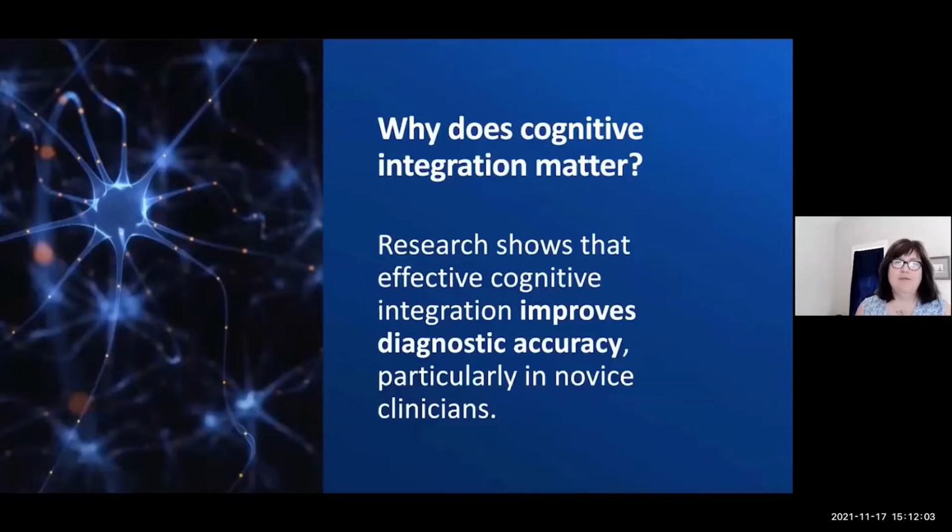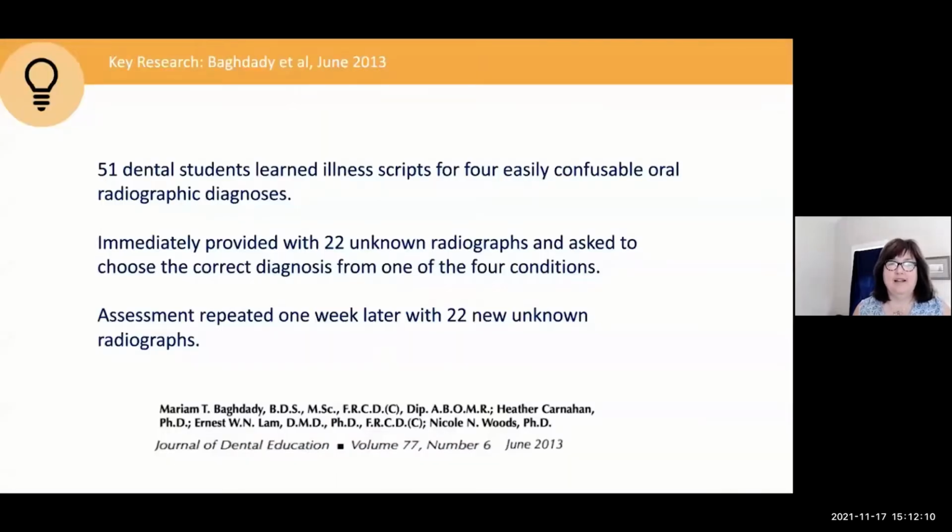We believe some of the answers lie in findings from another key study. In this study, published around the same time as the cognitive integration paper, the Woods team at the Wilson Center asked dental students to learn about 4 conditions diagnosed by X-ray that are easily confused. Half of the students learned the conditions using the standard framework, called segregated in this study, and the other half were taught using a more integrated approach.